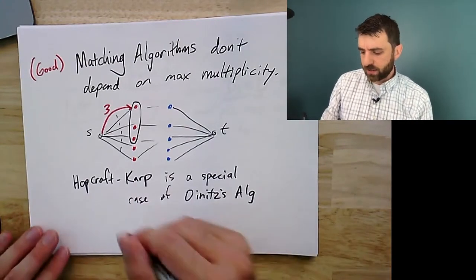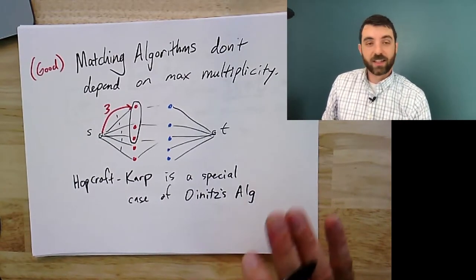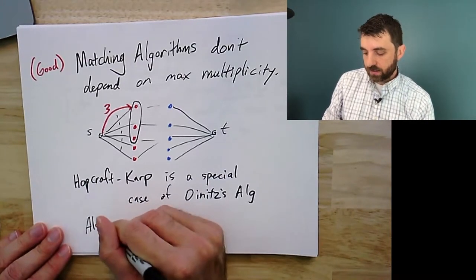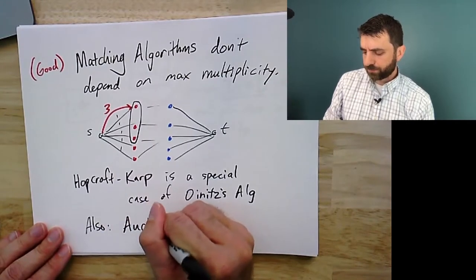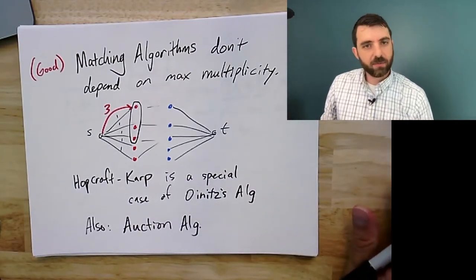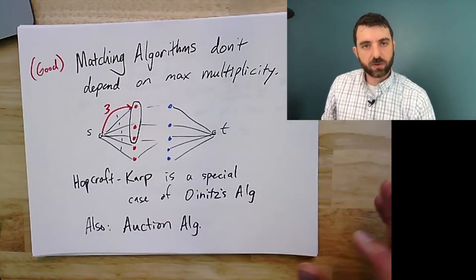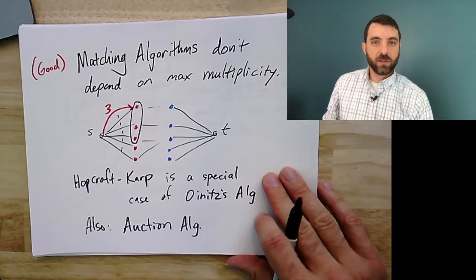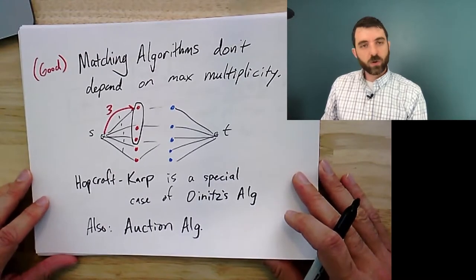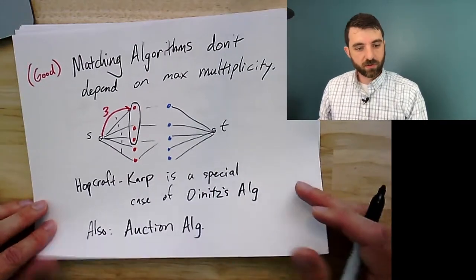HERA, the highly engineered code for computing bottleneck distance, also implements auction-based algorithms, which are good for Wasserstein metrics too. The journal version of the paper goes into more detail about how it really does better when you have multiplicity. So fewer points with higher multiplicity creates an opportunity for big improvement. That's the way we're going to try to do our approximations — a small number of points with weight or multiplicity.